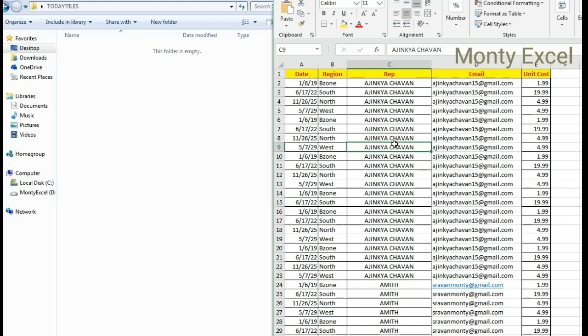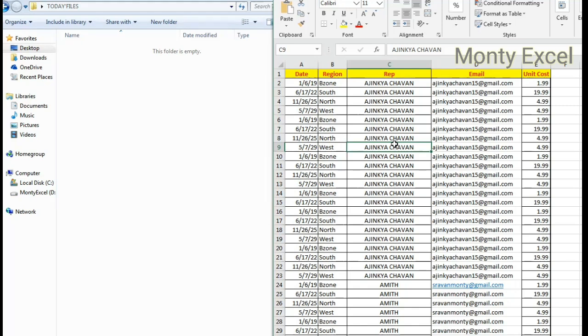That's nothing but just copying the C and D columns, putting them into a new sheet and removing the duplicates. That's how you're going to get the unique names as well as the unique email IDs. Then you see who is the first person and what is his email ID. Then create a new workbook, filter the data, paste the data, and save the workbook in a respective folder.